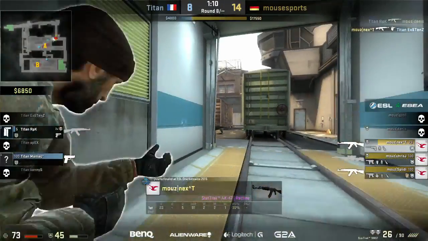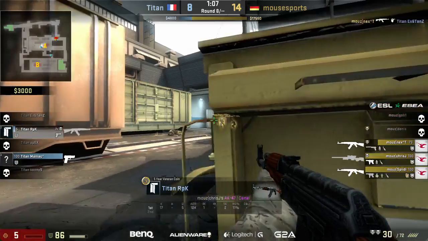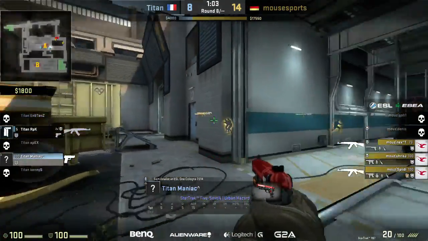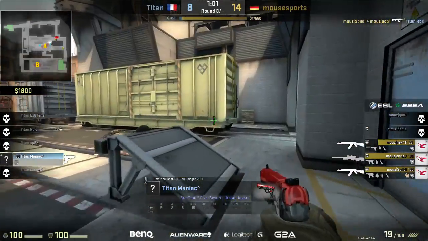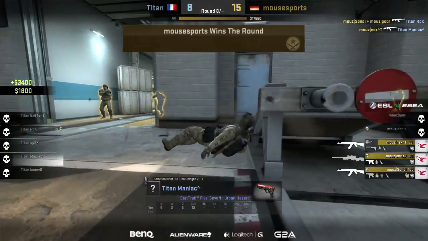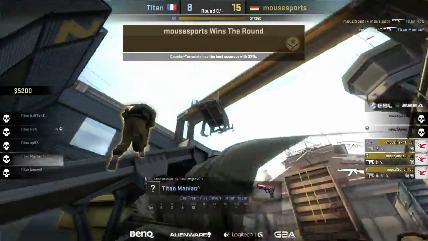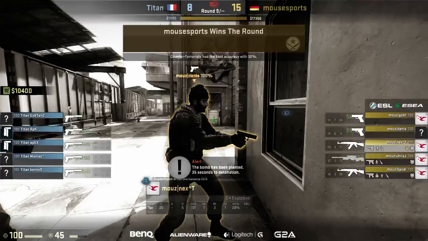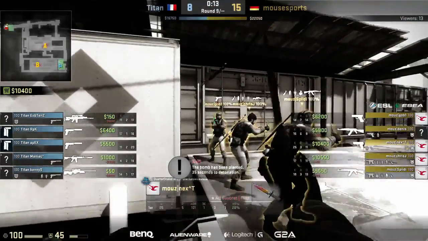As finally, Existence does go down, and now a very low health RPK and Maniac standing between Mouse and the 15th. This is massive for mousesports, taking down the 2 best French teams in one day. Spiddy taking down RPK, Maniac falls, and they're on the verge of doing it. This is an outstanding T performance from mousesports. There's no 2 ways about it. No one has looked this competent yet.